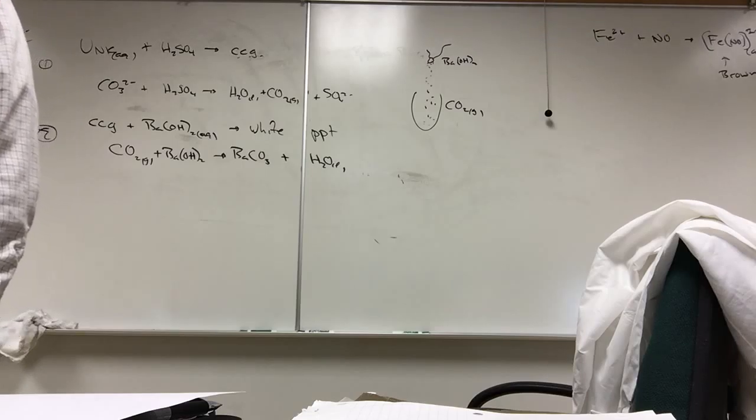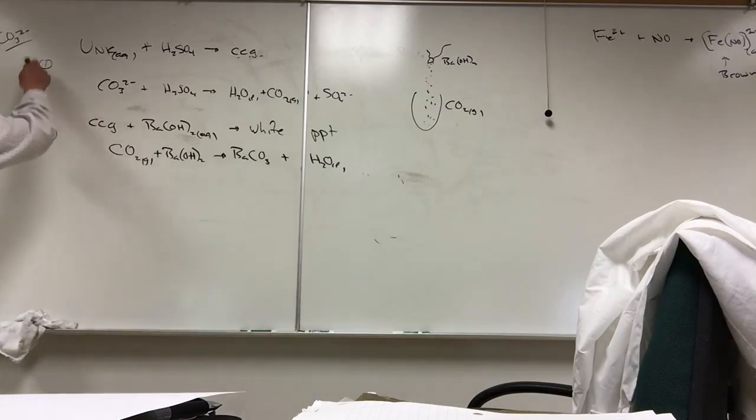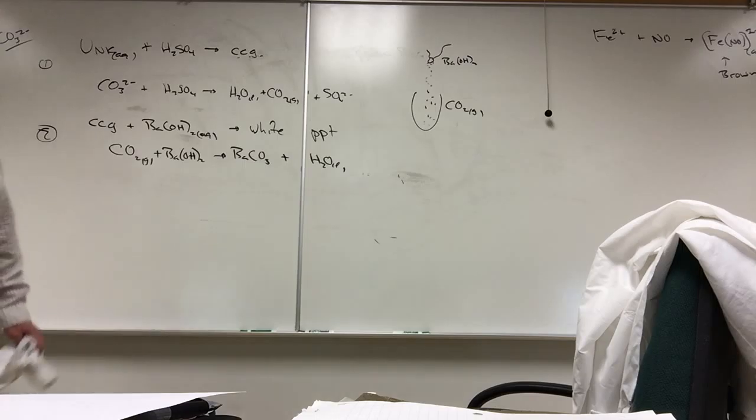So we're turning in a sheet as well as procedures and stuff, or no? No, just your observations, and then what you wrote on the board. You're going to turn in a sheet that looks like this: carbonate, step 1, observation, equation, step 2. It's just that. It's so simple. This report shouldn't take you very long at all because I gave you all the observations and equations already. All you have to do is write those on probably 5 sheets of paper or something, and then turn in one sheet.